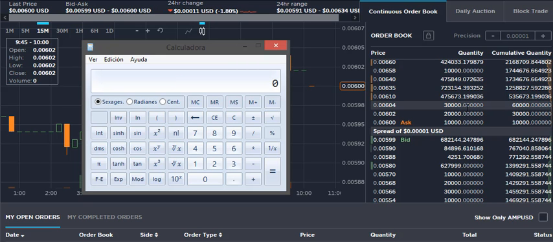So let's say I bought in at that price, so I got 60,000 times 0.006026, because now that's gone down a little bit, the average, $361. Okay, so I take that $361, which was multiplied, and then I'm going to divide it by just one number before this actual number here, this wall. So 609, I'm going to say. So I'm going to divide that by 0.00609.